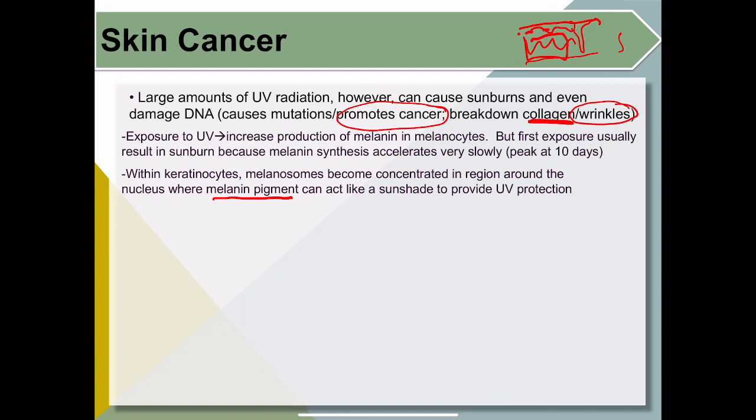The reason why most individuals will have sunburn before getting darker tan skin is because the production of melanin is actually rather slow. It only peaks around 10 days, when we're talking about how long the melanosomes start being produced and moved around by your melanocytes. So after spending a few hours in the sun, for some individuals, instead of getting a nice tan, they may end up looking very red, and you have that painful skin where even a light touch on the skin is ouch, it really hurts a lot. It's because it's literally burning your skin under the sun.